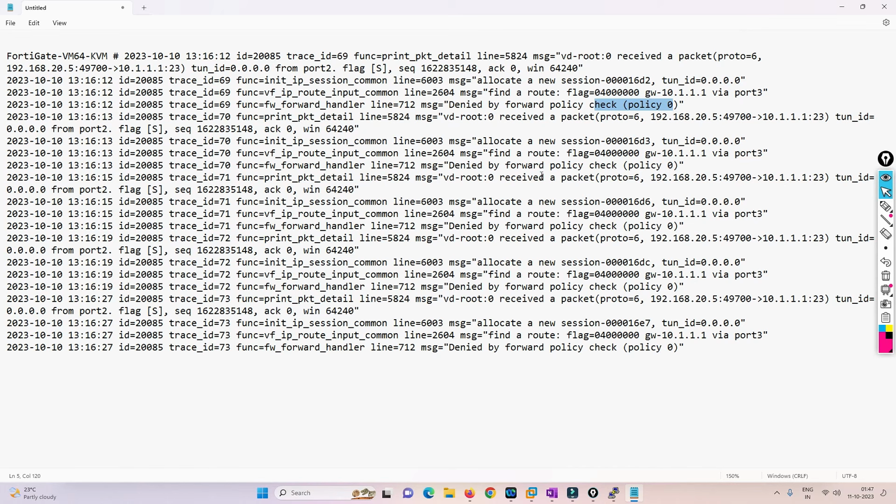Okay, now you can see here. So when the source tries to do a telnet, he'll always be getting this kind of logs. Okay, so what does it mean? This means that it is denied by the policy.